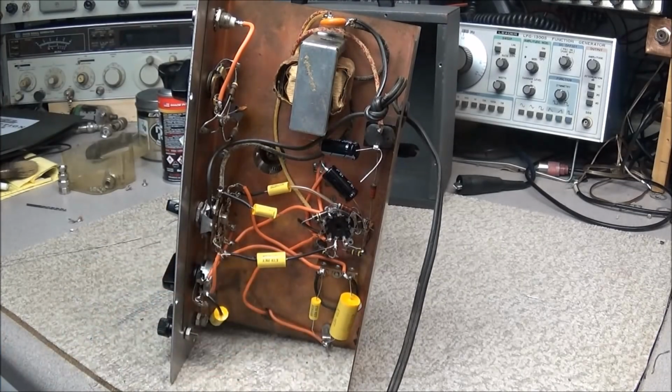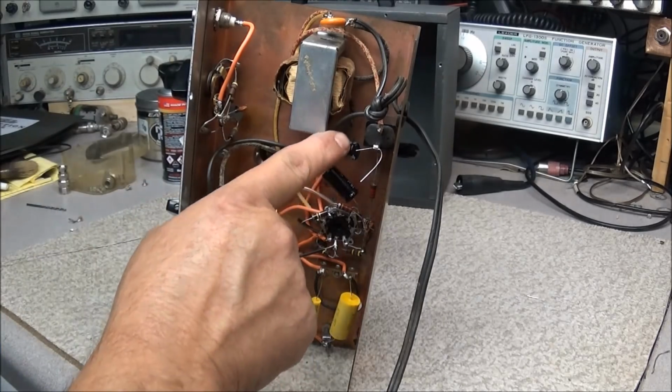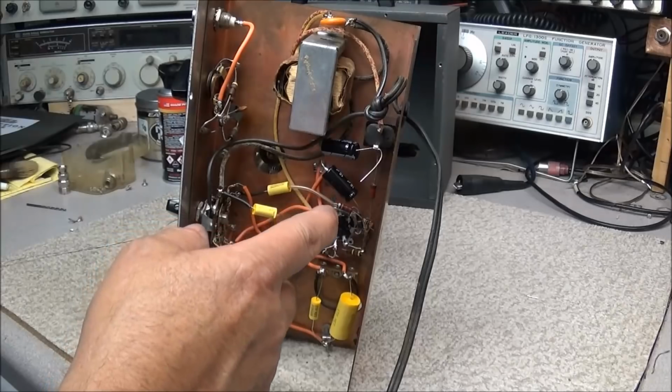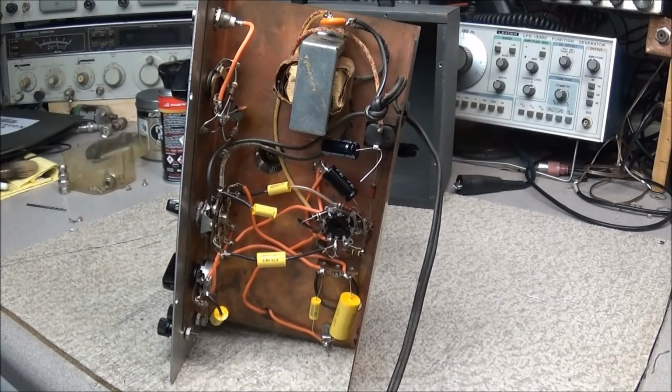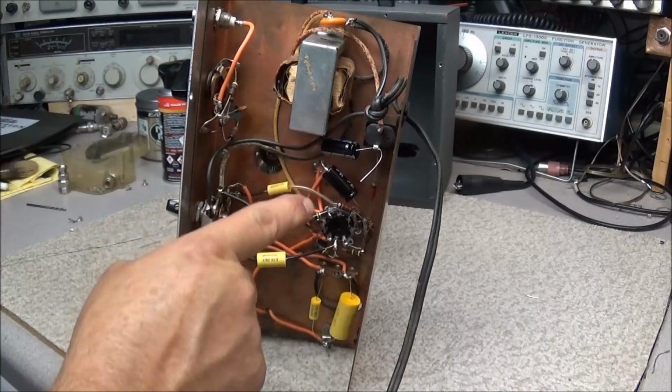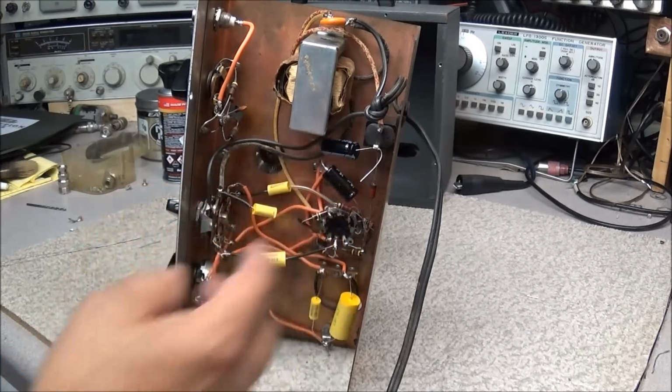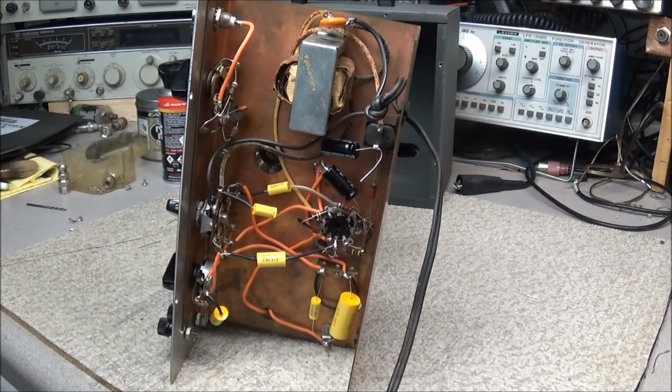Okay, all the caps are replaced. Controls are cleaned. If you notice, I've got the two main filter caps just tacked in, because we just want to check the voltages and see where the voltage is at. We should have 125 volts here and 110 volts over here on this side of the resistor. That'll tell us where our selenium rectifier is at. Then we can work on changing that out, mounting the caps like they're supposed to be, and getting the correct resistors in it to put the voltage where it needs to be.